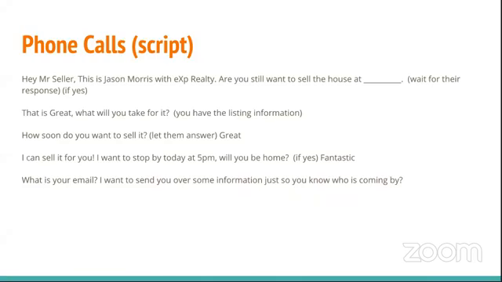The thing that a lot of agents miss out on is when they're making calls, you're only calling to set an appointment. You're not going to get the listing over the phone. More than likely these people do not know you. Think about this. How likely are you to buy something from a telemarketer that you have never talked to?